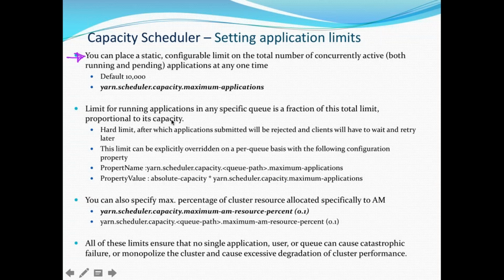Okay. So you can also place a static configurable limit on the total number of applications. You can say that on my cluster, at any given point of time, my YARN framework should run only 10,000 applications. You can do that.